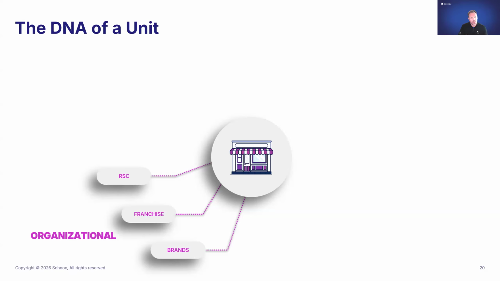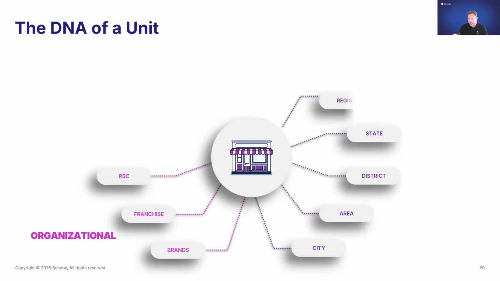Brands. We work with some organizations with 10, 15, 20 brands, and they need to be able to support that. So this is part of the DNA so that I can get that in there. Each of these could be a hierarchy in and of itself. Then we come over to the right side here. We did go through part of this, but as you look at it, we've got a setup of city, area, district, state, region, and division. This is a geographic structure. This is truly a hierarchy. State and city, a location is going to stay as in and as that piece. And then we could add in different components.